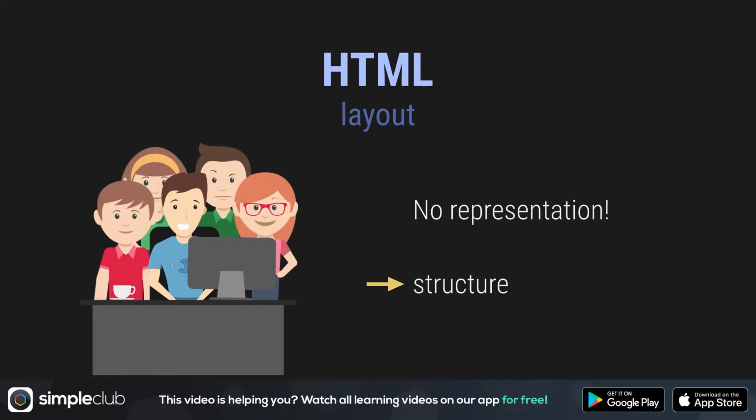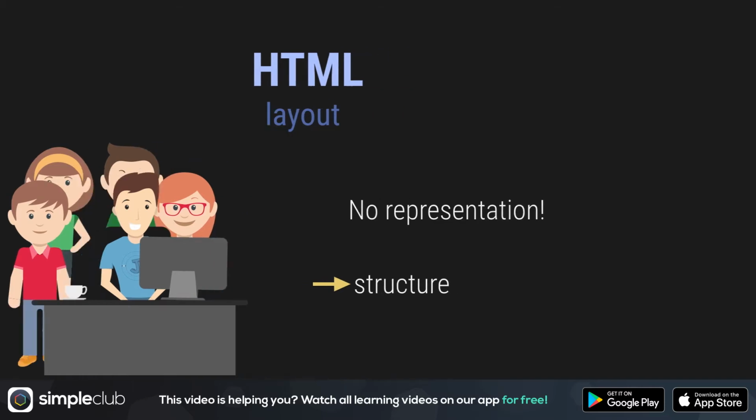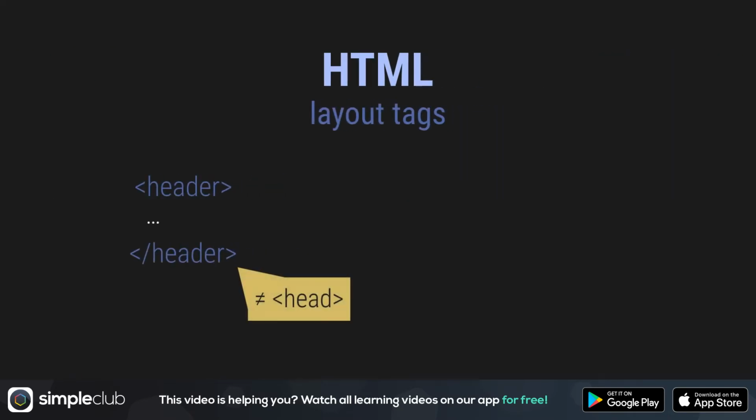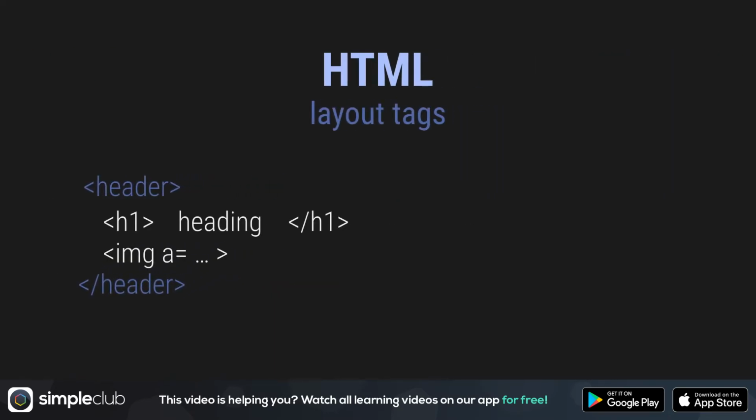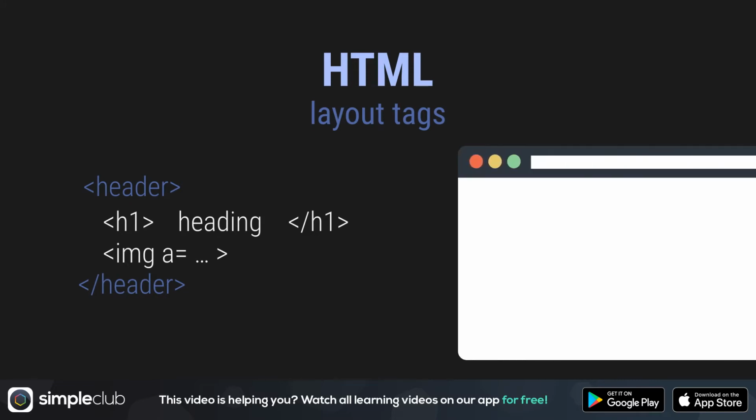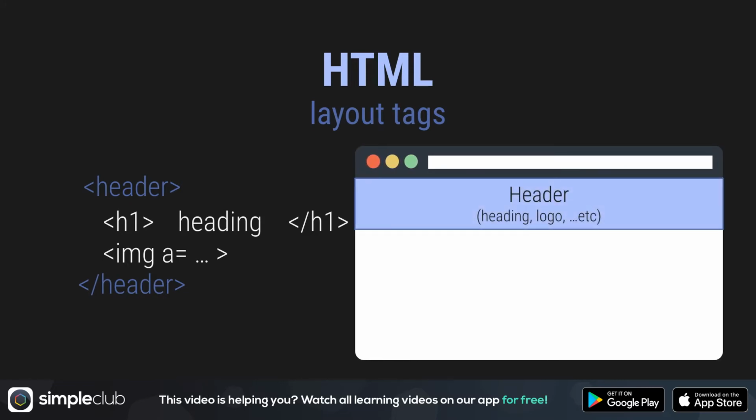On top of this, the following tags work like a container that enable you to easily address the code segments again. First, let's have a look at the header tag. But don't mix it up with the head tag. Now you can add a title, a logo, and stuff like that. This tag helps make it clear that everything inside of it makes up the website's header.